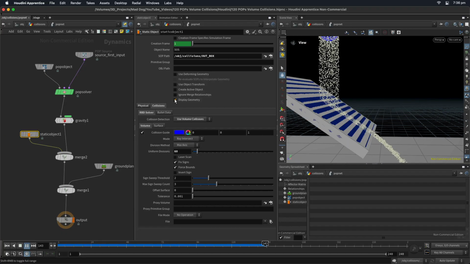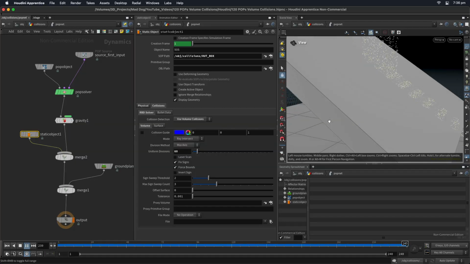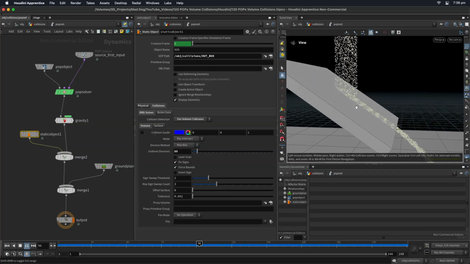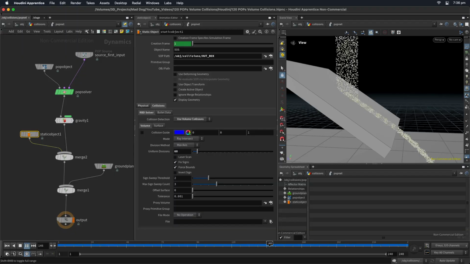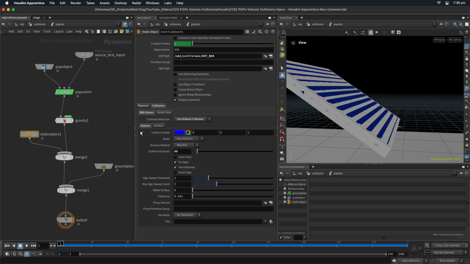Let me go back to my display geometry and I will turn off this. And no, still not quite right. So I'm going to have to keep increasing this. Now, why not just crank it right up? And of course it's down to speed. Things are going to slow down because I have to calculate that SDF each time. And sometimes I can go really overboard.